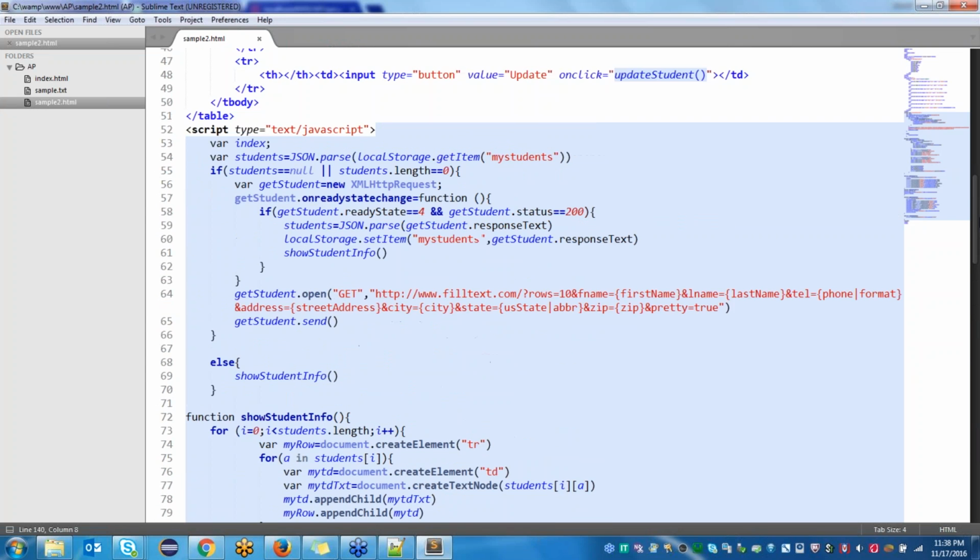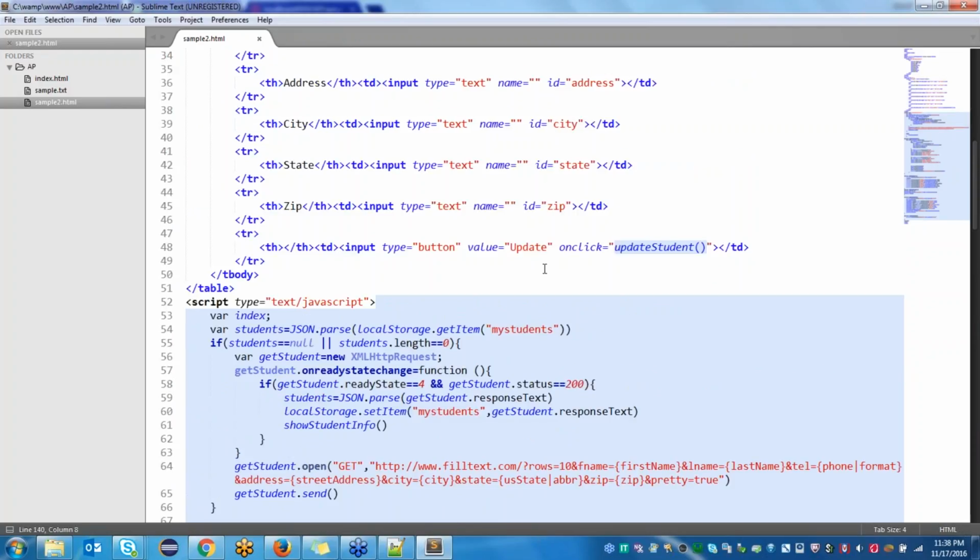Now let me give an ID for this button. ID equal to UPD.